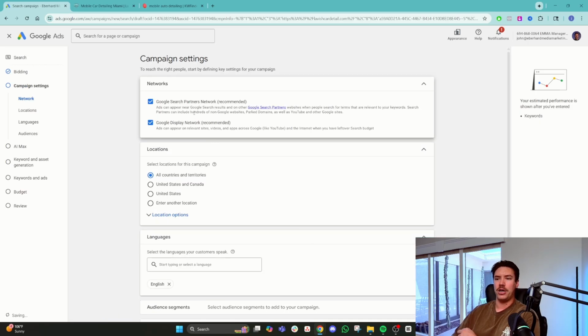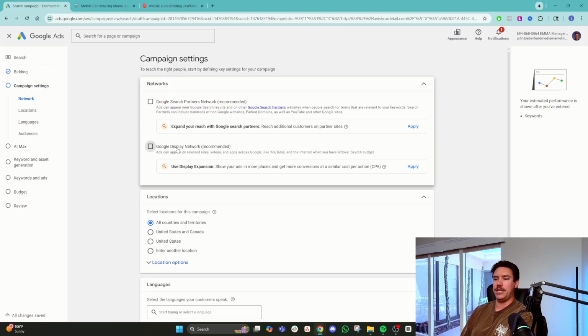And so if you are doing a search campaign, which we are, you're going to want to turn both of these off. So display network is basically Google, I love how it says when you have a leftover search budget. That is honestly BS. This is just a way for Google to make sure that your ad spend is always getting spent. It's going to be showing your ads on relevant sites, videos like YouTube, display ads, like I mentioned, where someone has their ads on the banner or the right and left side of a website. You don't want that.